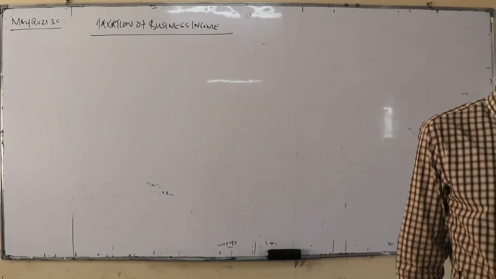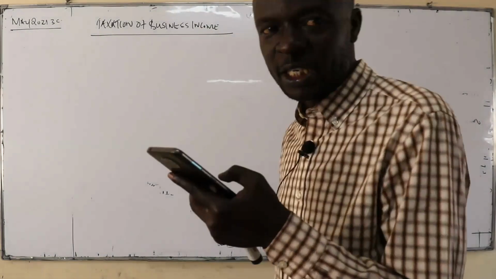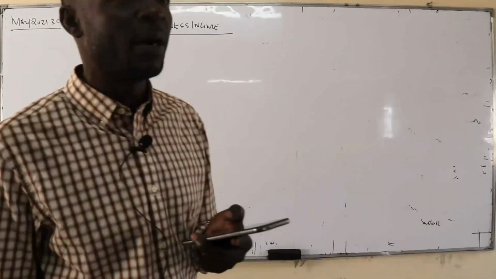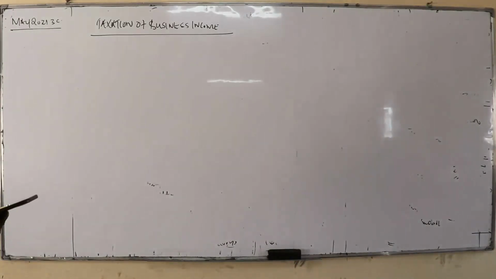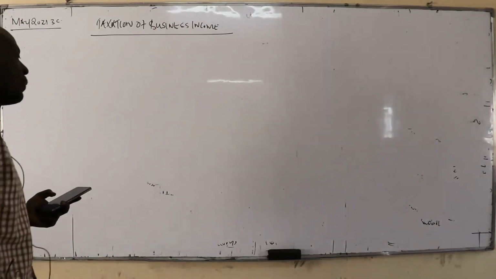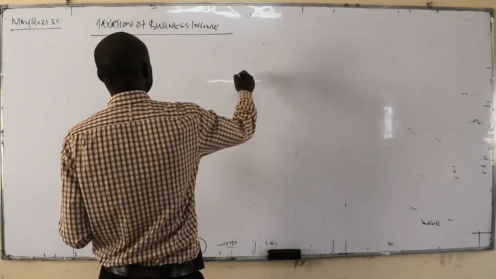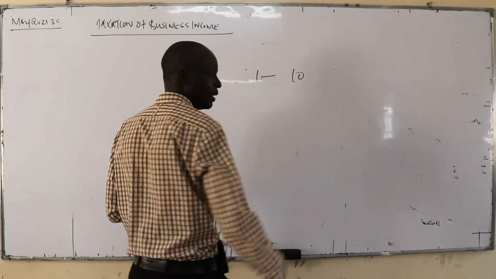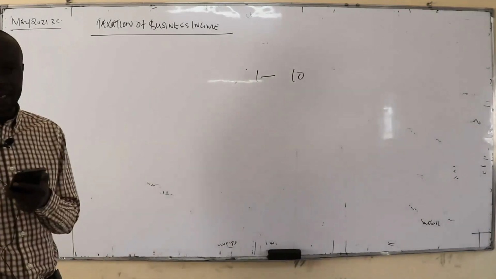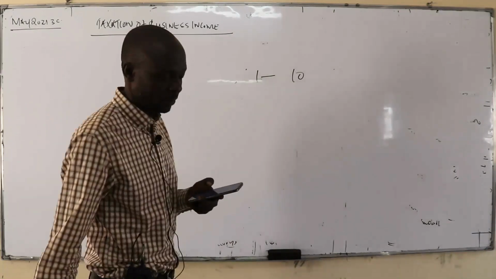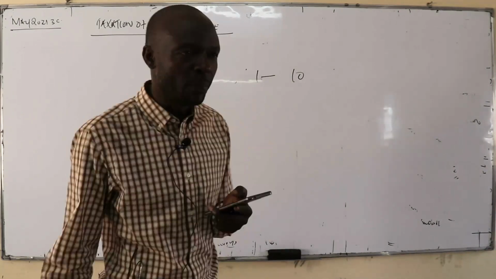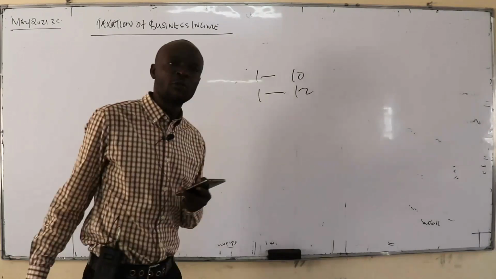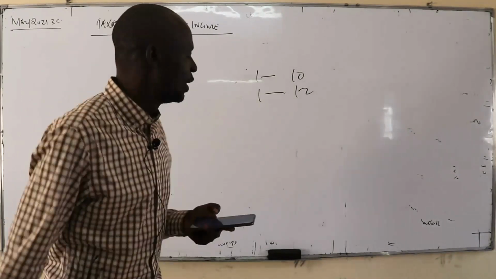Number two, the realized foreign exchange gains. So if you're doing business internationally, sometimes you are favored by the exchange rate. For example, you're selling goods to Sudan. The time you're selling, the Kenya shilling to dollar, $1 was equivalent to 10 shillings. And then maybe you sold 1 million items. And then by the time you are being paid, $1 is exchanging at, there's a gain of how much? 2 shillings.